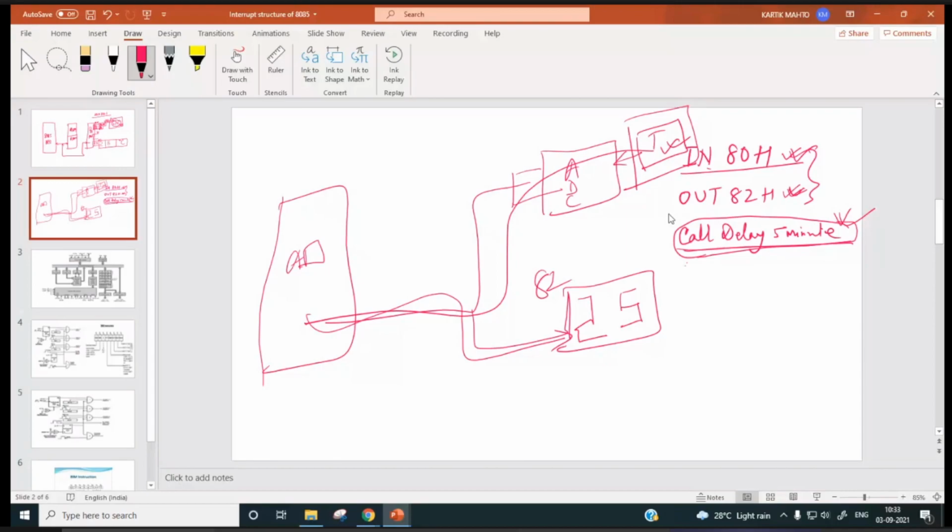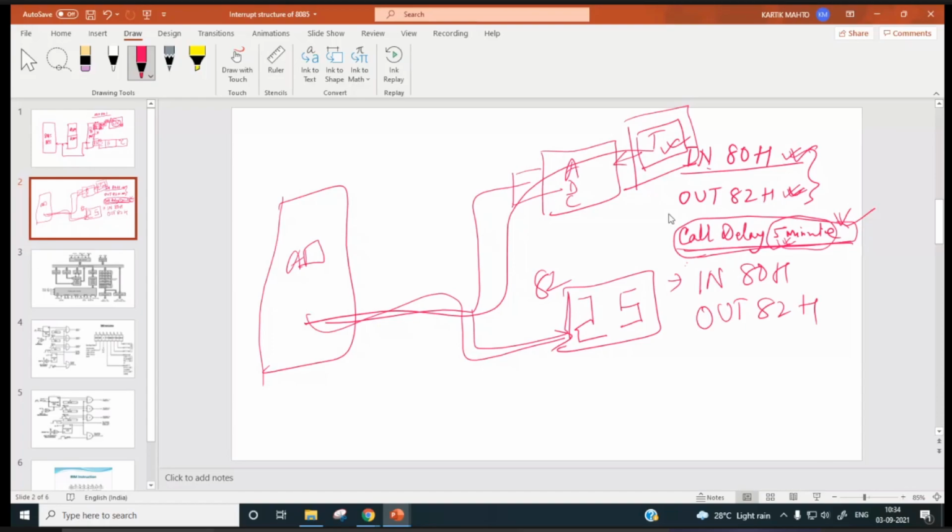So the processor will execute this for 5 minutes. When the 5 minutes are over, what does it have to do? Again it has to read the temperature data. So what will the next instruction be? Again it will be IN A0H, OUT 82H.